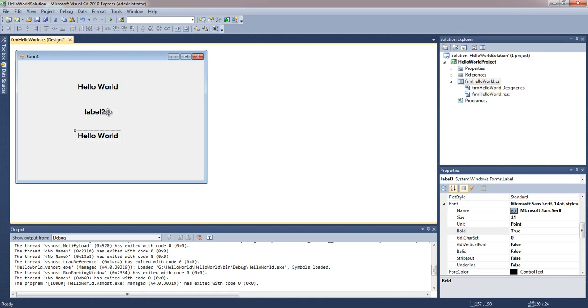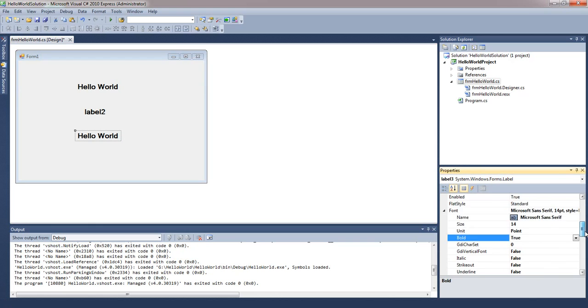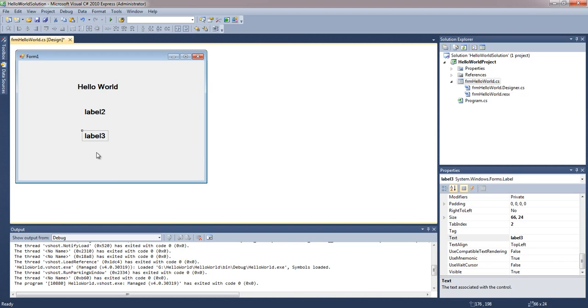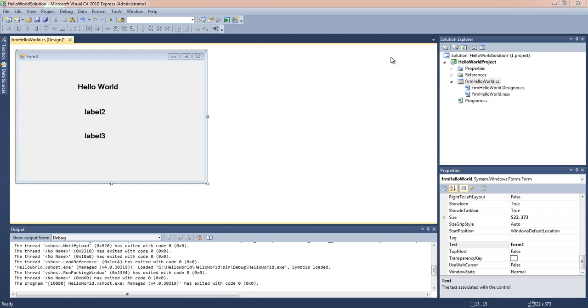But just as these two labels are unique and distinct, so is this one. There's no connection that would make this one all of a sudden have to change everything that the first one did. In fact, to illustrate that, I'm going to change the text property of this label to label 3. And you'll notice the first one, even though we copied from it, is unaffected by it.